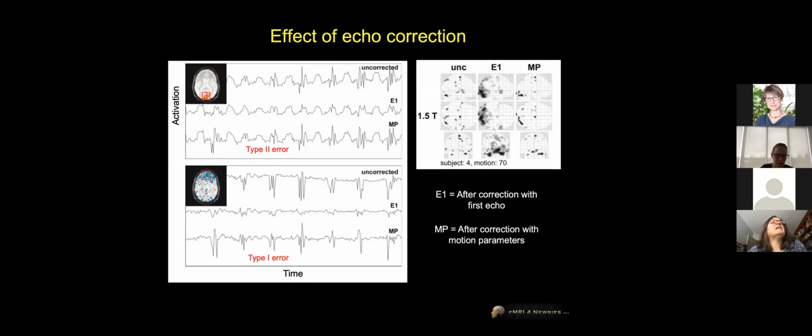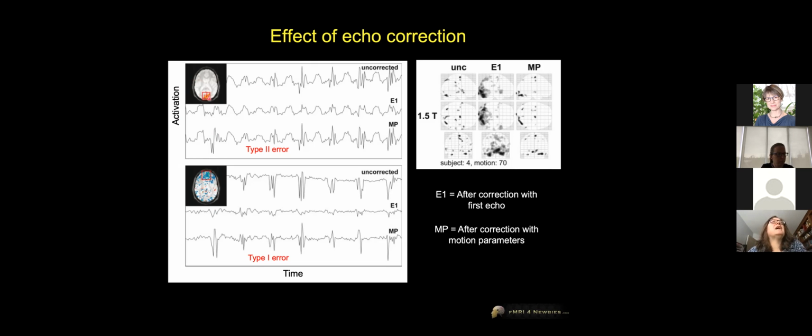And so what we're looking at here, this is kind of a nice way to look at artifact filled data. One strategy that you can use is to focus on the difference between type 1 errors and type 2 errors. So for a flickering checkerboard, you expect legitimate activation in the visual cortex and not much activation elsewhere. So you don't expect activation in the frontal lobes for a visual stimulus. So all of these blue voxels here are clearly artifact. And so you can look at the effect of these different procedures on legitimate signal, or areas that would be prone to type 2 errors, or you can look at garbage signals, which would be type 1 errors statistically.